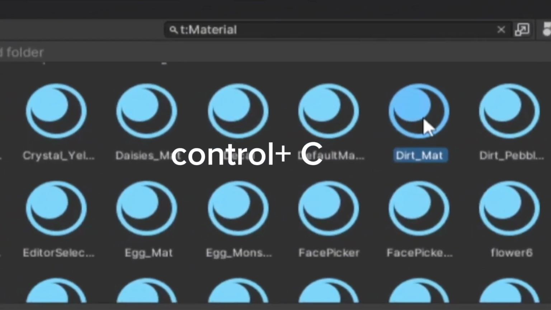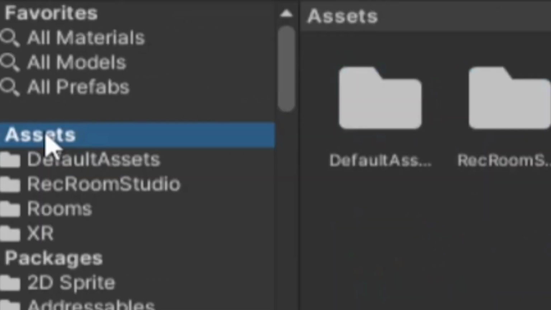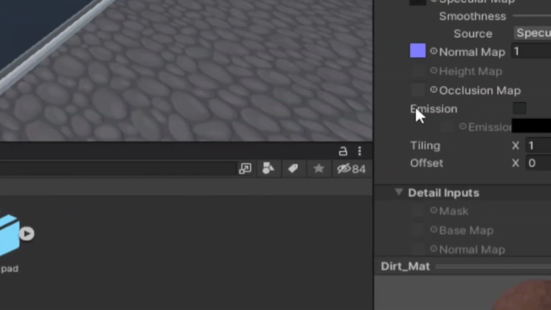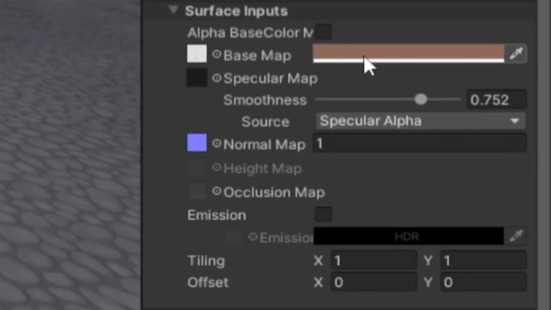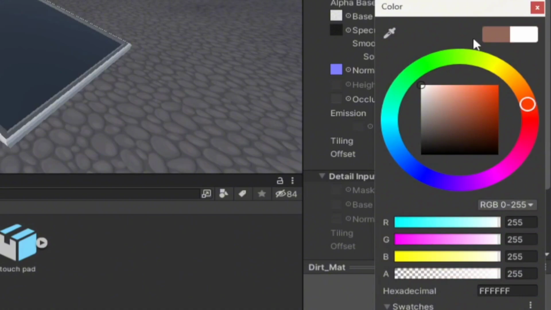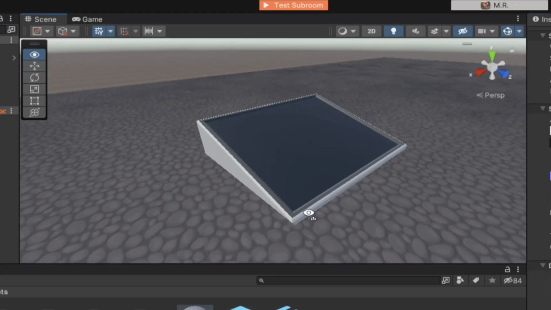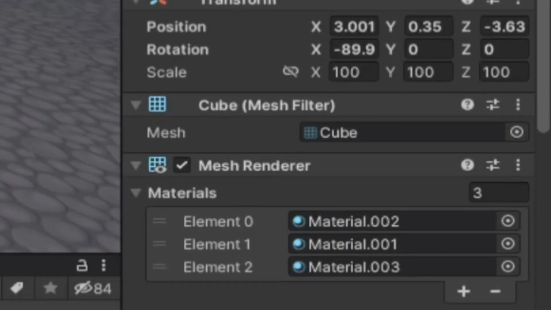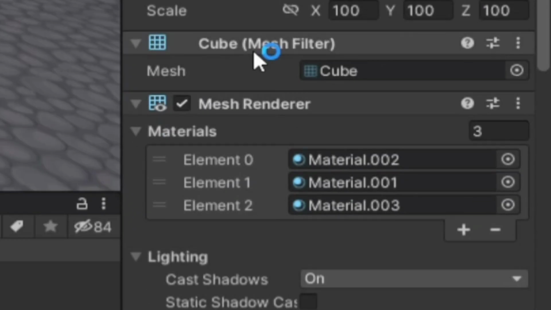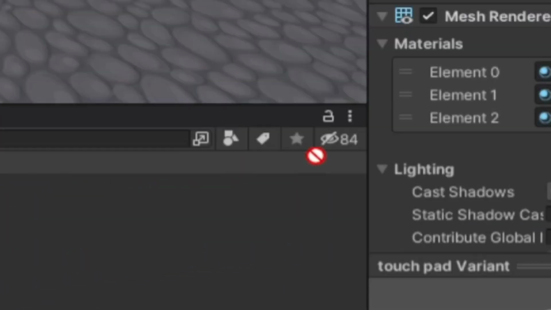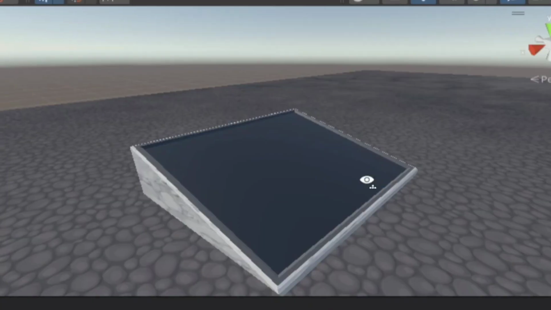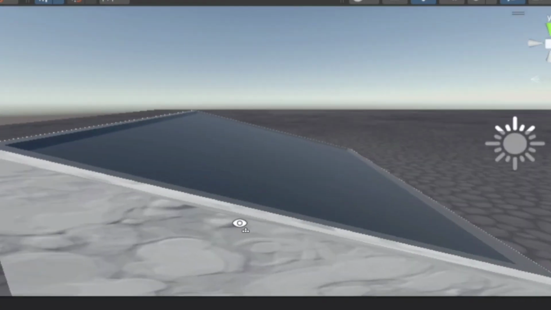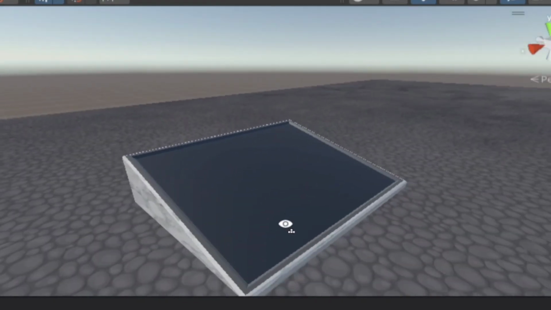Let's press Control C to copy the material. Let's go back into our assets and press Control V to import it. Let's change the color around a bit because we have it white. Now let's click back onto the variant prefab and add the material like that. See how it has the dirt kind of texture? It looks actually pretty nice.